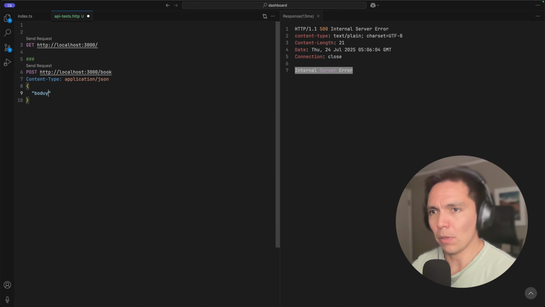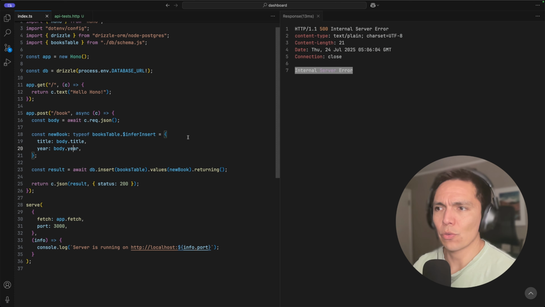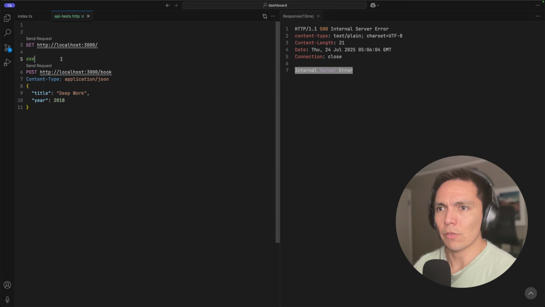You can say title: Deep Work, and year, I don't know, I think this book came out in 2018, maybe. Right now, if everything goes well, I will be capturing the book and then inserting it into the books table and returning JSON and status 200. So let's give it a try.